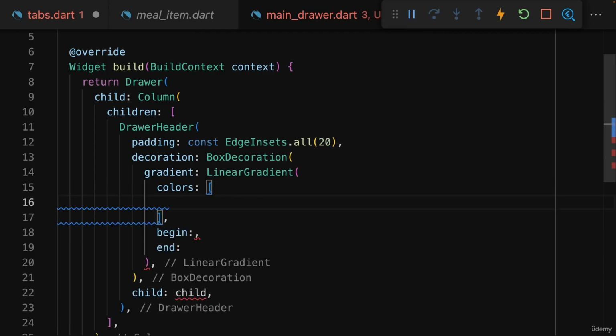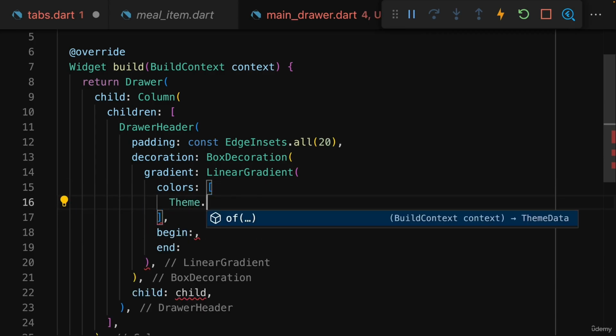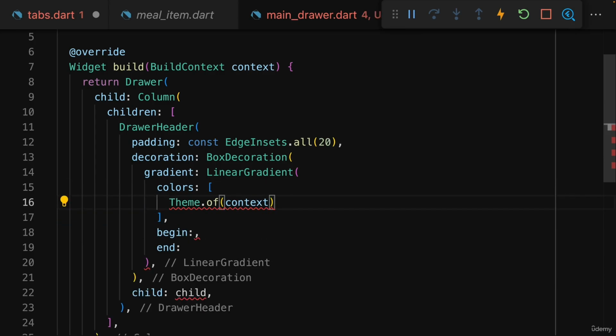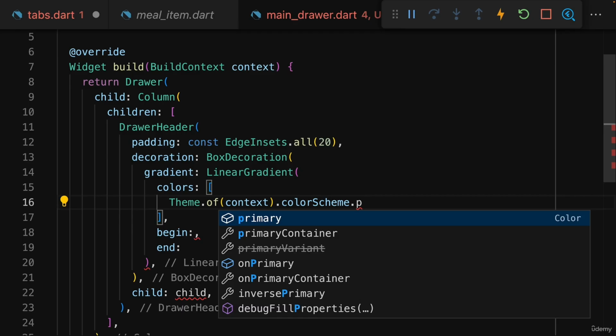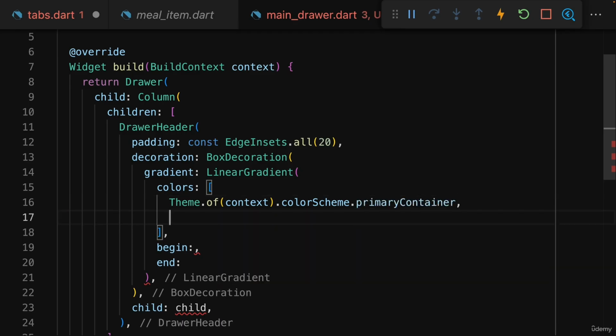Now for the colors, I'll use some colors from my theme with theme of context using this context object, which we get automatically in the build method. And then here I'll reach out to my color scheme and use the primary container as a starting color.